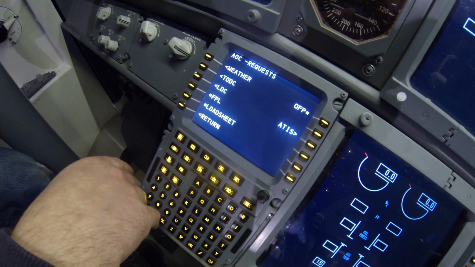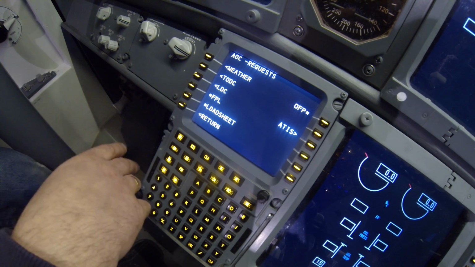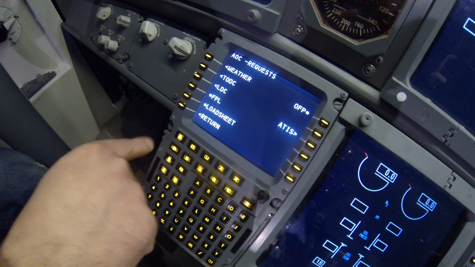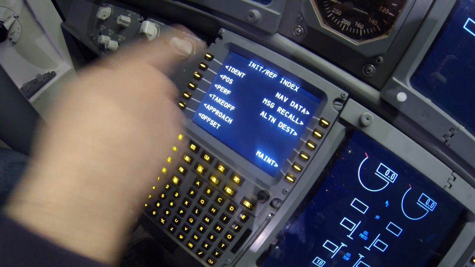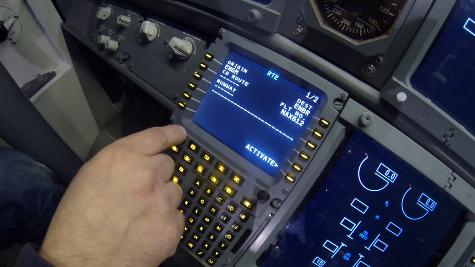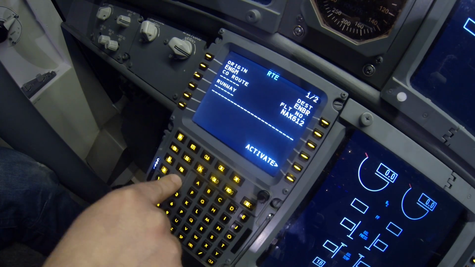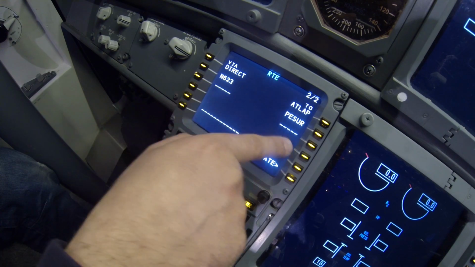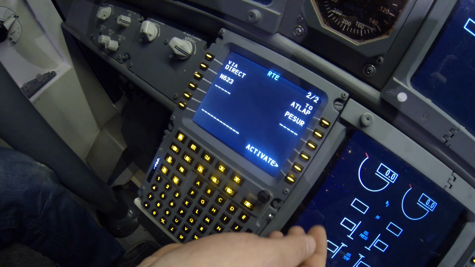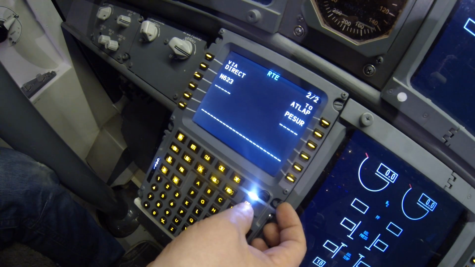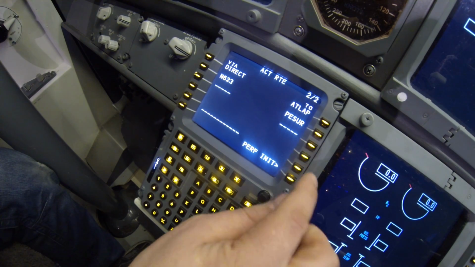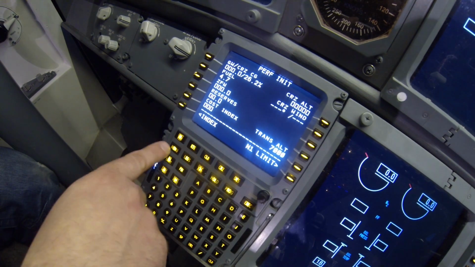As loading, it's accepted. Now, ladies and gentlemen, if I go to menu, and I go to FMC, go to route, oh, look at that. Gardermoen, Bergen, Norshuttle 612, next page, Atlap, N63, Passer. Very, very cool. Now we can go ahead and press activate and execute. Perf init. Well, okay, let's have a look at that.